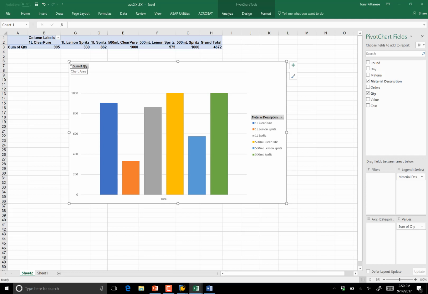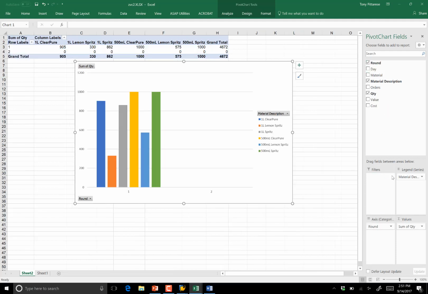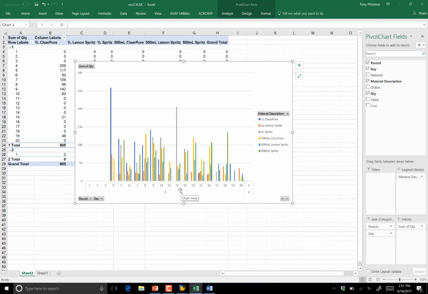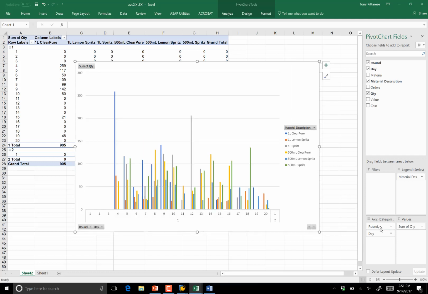So in order to look at daily sales, I drag round down to axis, and I drag day down to axis. It's very important that round be on top of day, because if you look very closely at my chart here, I have numbers for round 1 through 20, and then because of how we ended the simulation that very first week we played, I have day 1 of quarter 2, or day 1 of round 2.